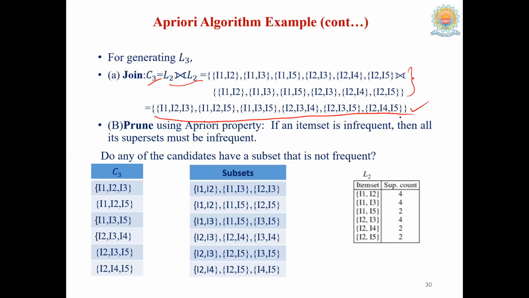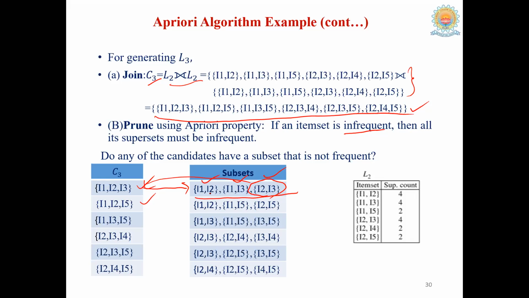So what we are doing, according to the Apriori principle, if an item set is infrequent, then all its supersets must be infrequent. So for this, for each and every item set, we first generate the equivalent subsets. According to the Apriori principle, if an item set is infrequent, for example, consider these are the item sets. If an item set, for example this one, is infrequent, then all its supersets must be infrequent. So if it is infrequent, its superset is also infrequent. If all these three are frequent, then its superset is also frequent. If any one of the subsets is infrequent, then its superset is also infrequent.